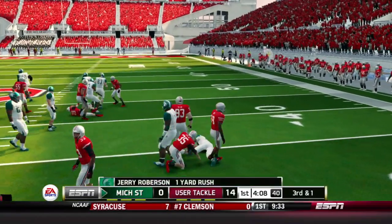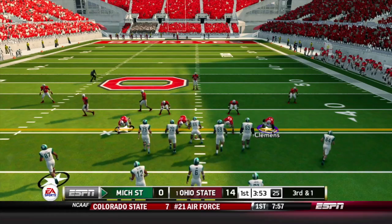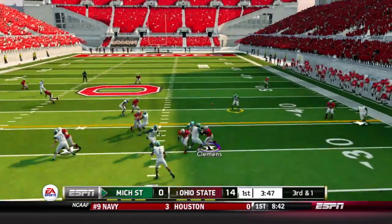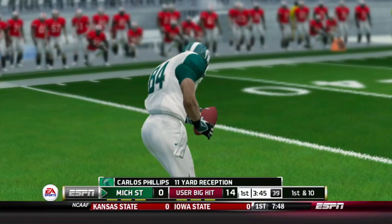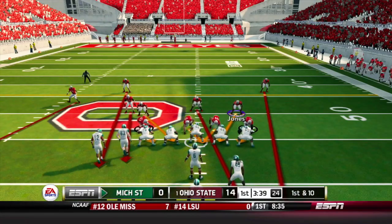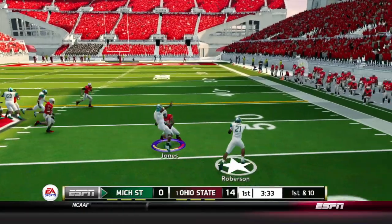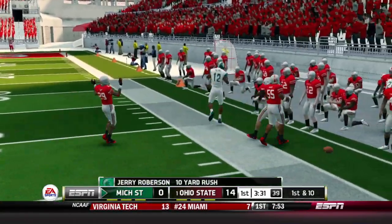They make the stop at the 34. I don't know if they'll be able to hear his cadence in the midst of all this mayhem. Gets it out quickly. This guy has that innate ability to get just enough distance. 36. Grabs a pitch, looking for the corner. And he's shoved out of bounds at the 45-yard line. Time right, time right.